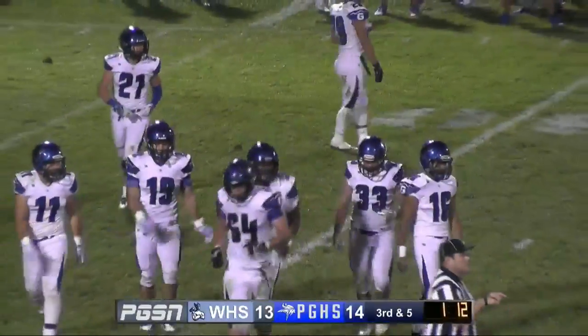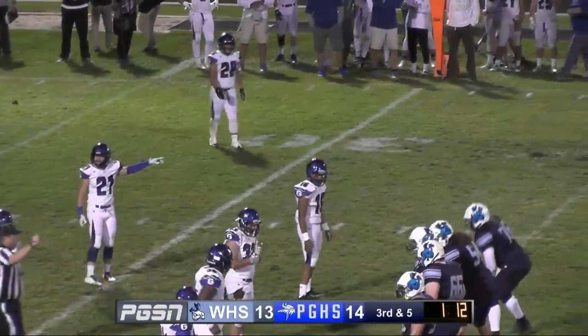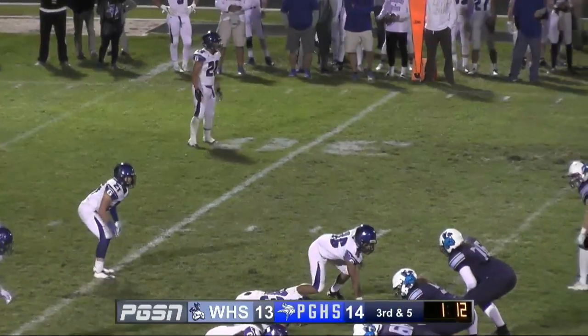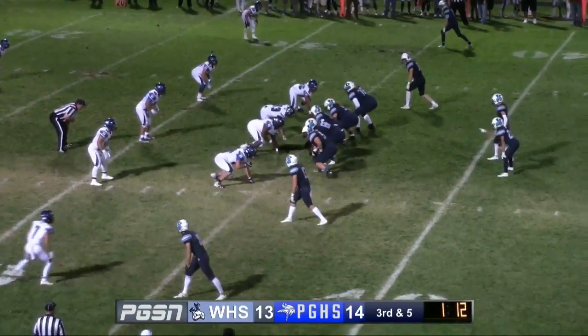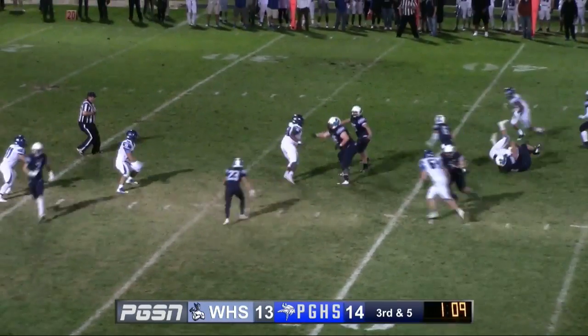Their first touchdown, he ran it around the right side and just outran everybody. On that one, he looked like a scared cat, just kind of like, I don't know what's happening, going back and forth. And nobody could catch him. He's just very, very quick, very maneuverable, and able to get quite a few yards.